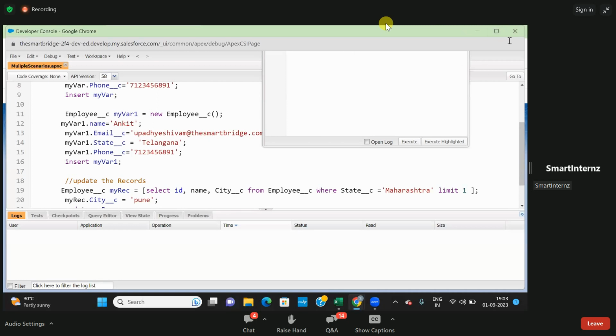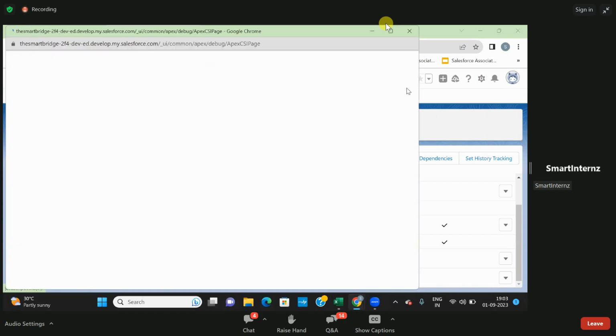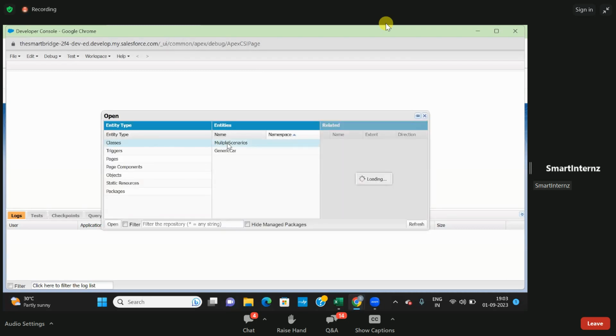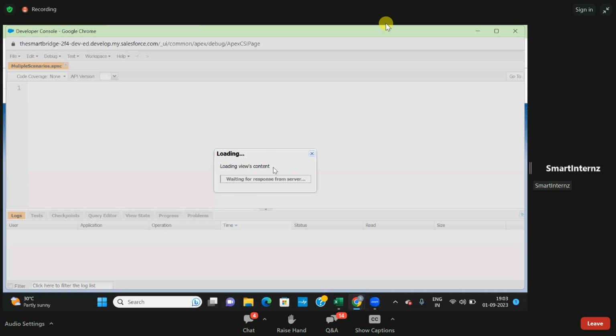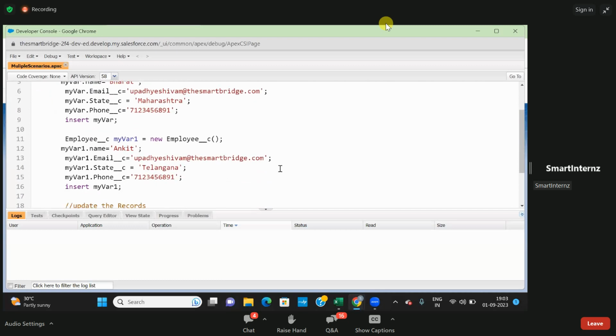Okay, then developer console. Loading. Still it is loading. Okay, now I've saved this code.